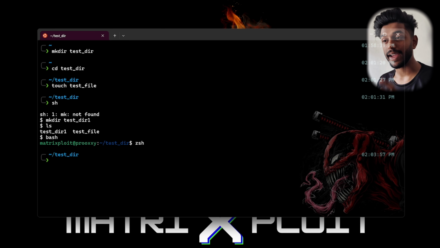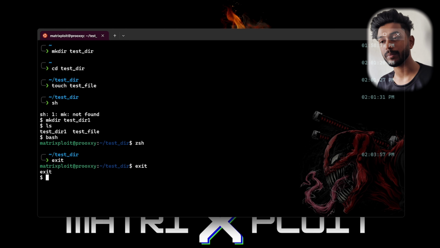But the thing is that I have navigated from this Z shell to the Bourne shell, then to the Bourne Again shell, that is bash, and now again I have switched to the Z shell. So if I enter the exit command now, I'm not going to exit from this terminal. It will not close. I will be changed to the previous shell, that was the bash shell. If I hit enter, again I have changed to bash. Again if I enter exit, now I am on the previous shell, that is the sh shell.